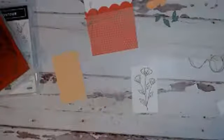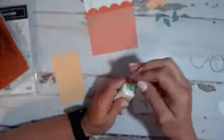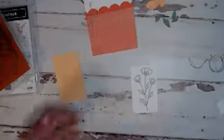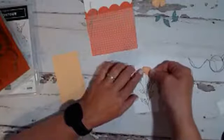Okay, so we'll close this, and then started here. I like to keep a little pin just to help poke it through because sometimes it dries up in there. I have a very sticky pin sitting on the side of my desk. Alright, so we are going to use our glue and just put little dots. That was probably a little too much, but we'll put that right on here.